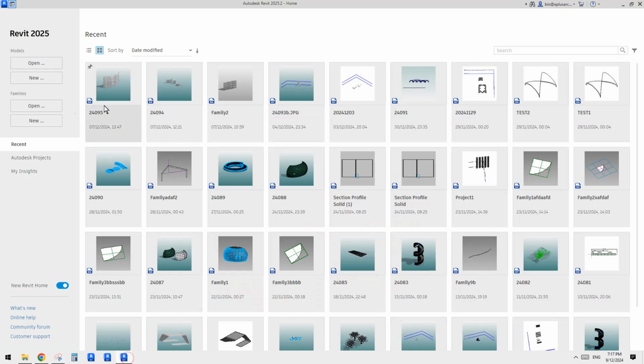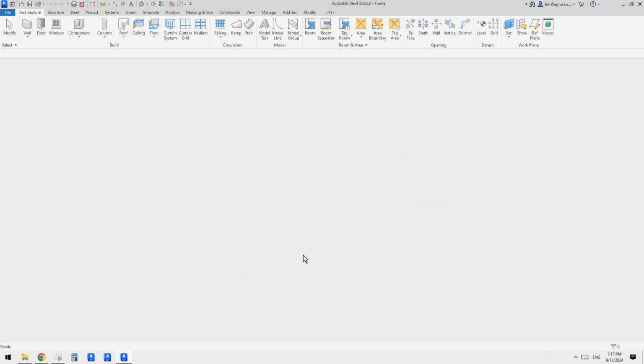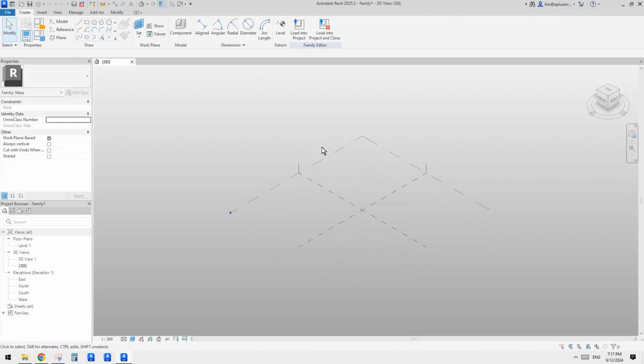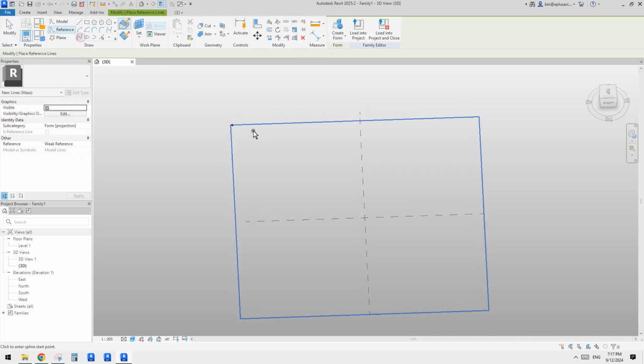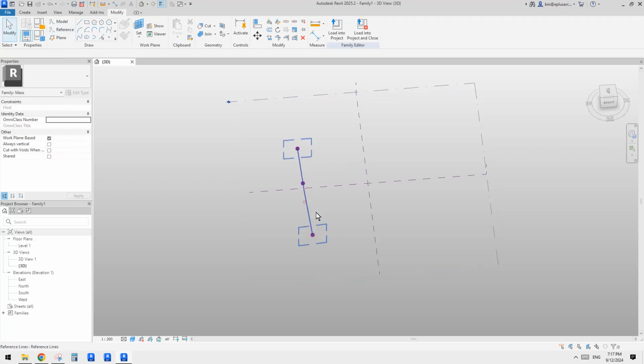So let's do it. I'm going to use conceptual mass. First we need to create the solid part, right? So I'll just place a spline through point.